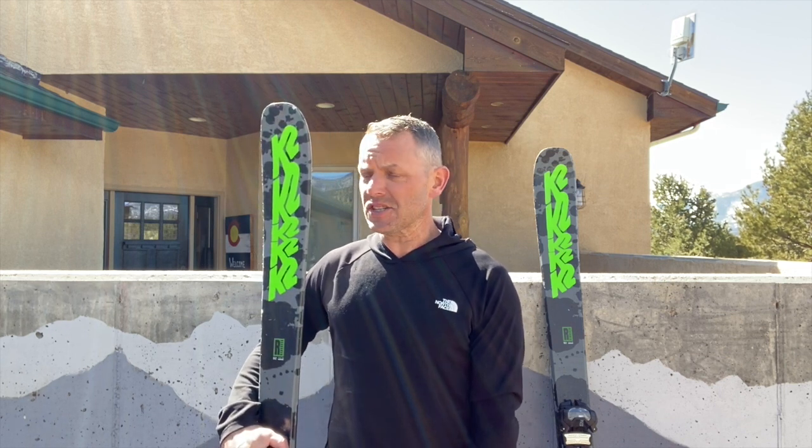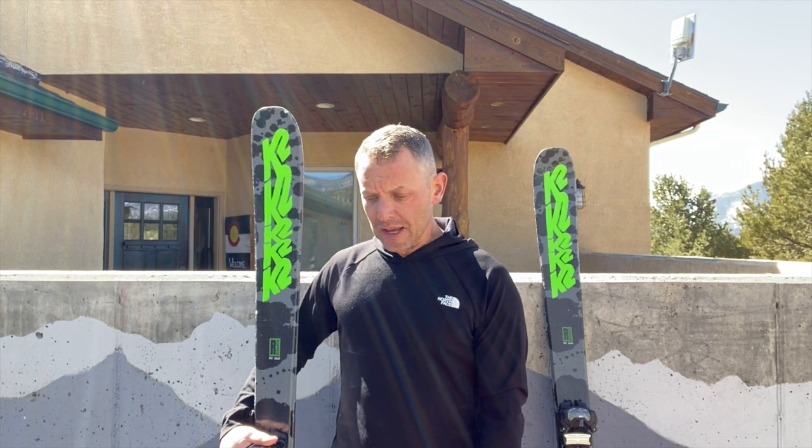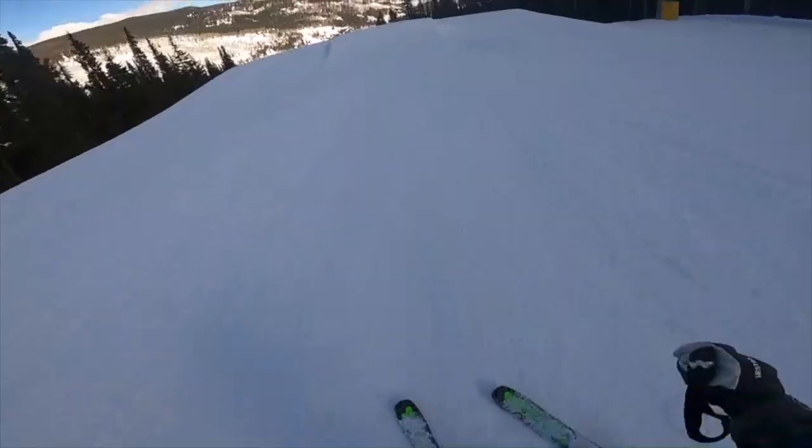And it really is. I think they start at $299 without bindings. This time of year in March you can get them for probably $220 or $230. And yeah, these I bought and they are great for the park and goofing around in there, but they're not really great for much else.